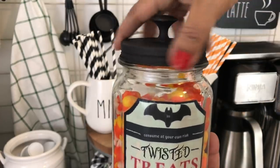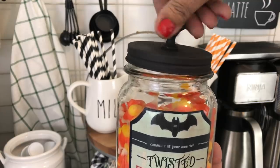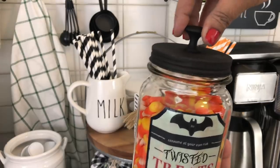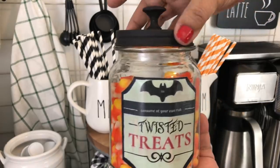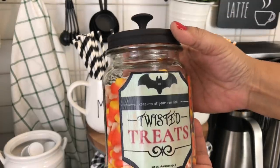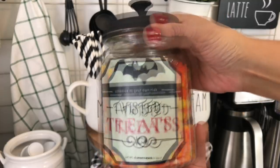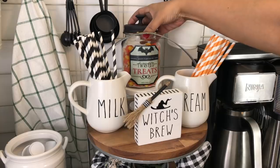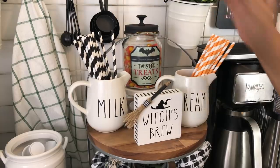I follow Brittany Boren Leach. She's a blogger and I'm a big fan. Congratulations on your new baby, by the way, Brittany. In her fall home tour video, she shows a jar just like this, but she bought hers in a vintage shop. It was love at first sight, and I had to make my own. I can make up a tutorial on Instagram if you want to see how I made this.